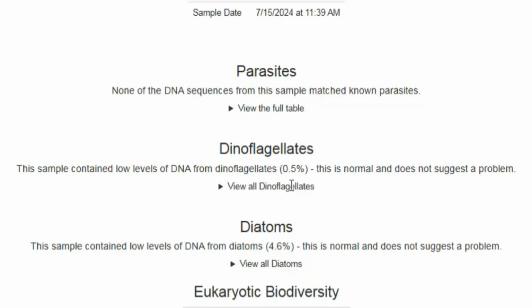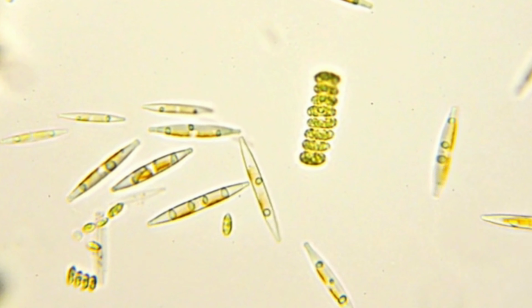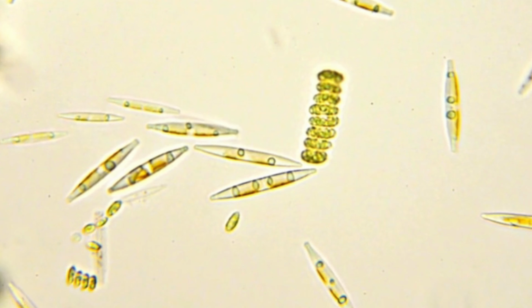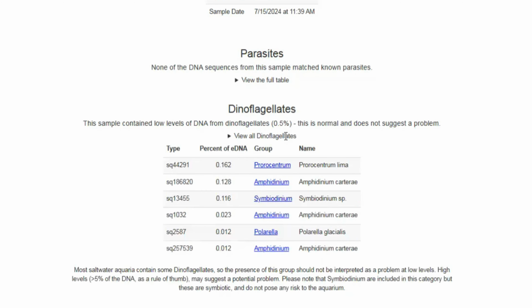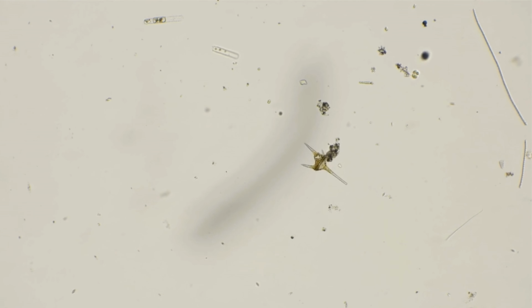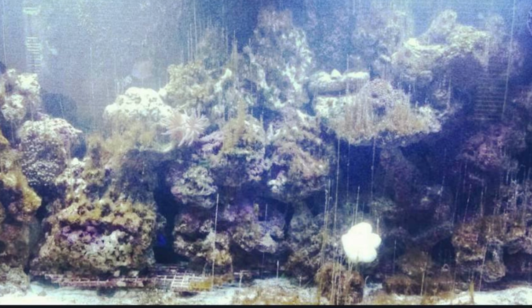Other diagnostics that the user might be interested in: do I have a dinoflagellate problem? Do I have a diatom problem? And if so, what kind? Well, in your case, again, the answers are summarized here. No, you have some dinoflagellate DNA, but perfectly normal levels. Less than 1% of your sample was dinoflagellates. Click on the View All Dinoflagellates tab. It gives you a list of the different types of dinoflagellates in your sample. This can be interesting because reef keepers have ways of handling the different types of dinoflagellates depending on what you have in your tank. If you had a problem dinoflagellate in your tank, this would identify what it was, and that might give you clues about how to treat it.